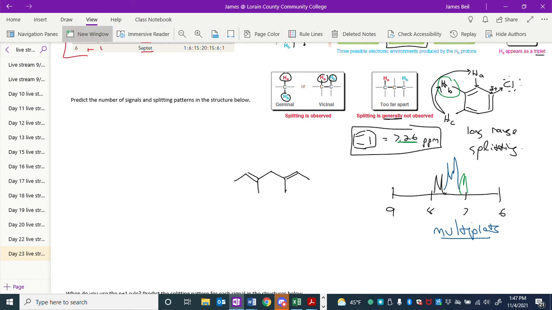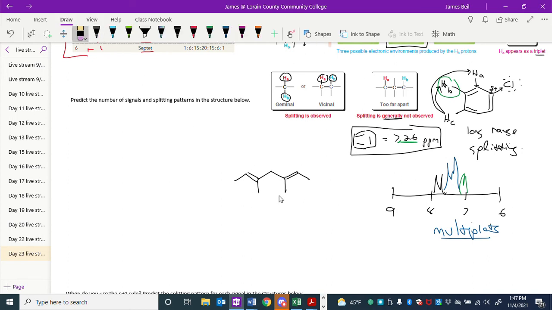All right, so let's look at this example here. We also didn't talk about this structure last time, but you may have practiced it since I put it in the lecture text thread for extra practice. So with this structure, I want to recognize some symmetry. Got a line of symmetry here.